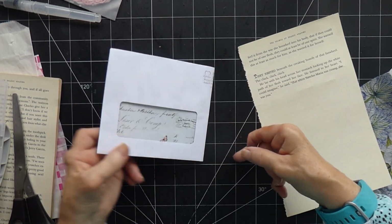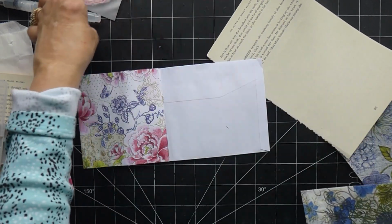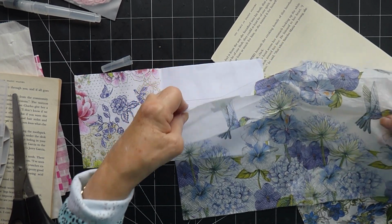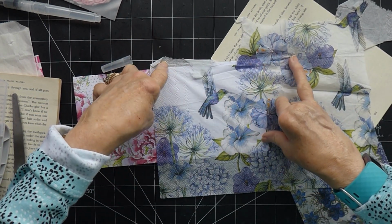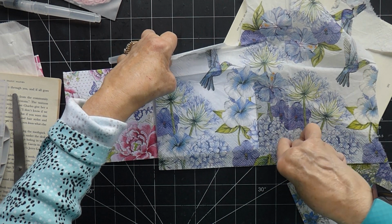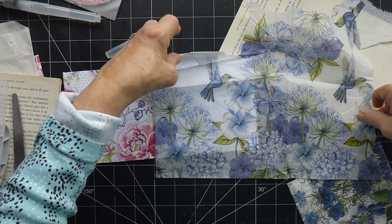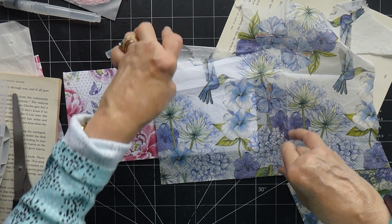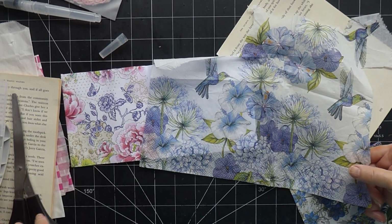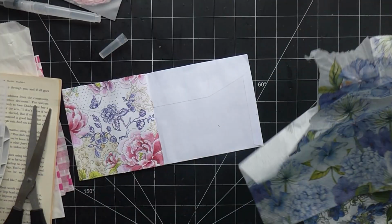Let's have a look at this side. I'm just wondering whether to use another piece of one of these napkins for this side as well. Got this beautiful bird. If I did it about there, I'd lose a little bit of his wing, but not too much. I like that idea on the inside. I think I'll cut a piece off so I'm not dealing with quite such a big piece.